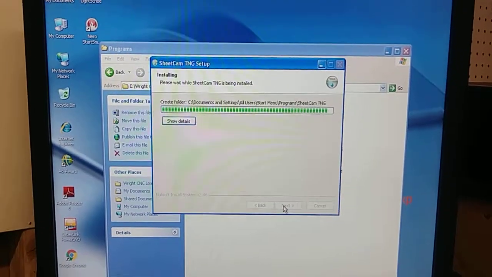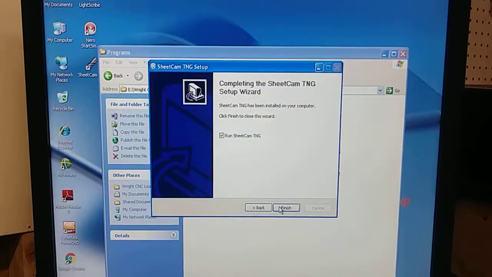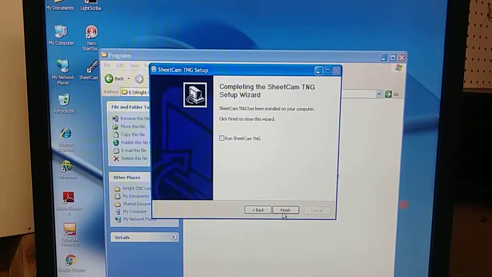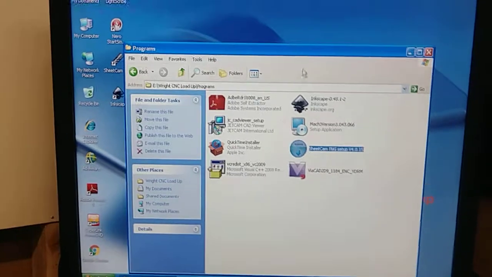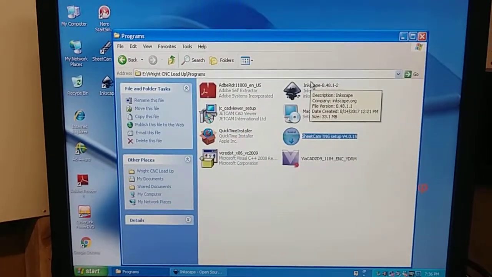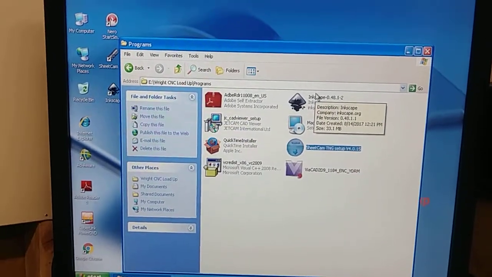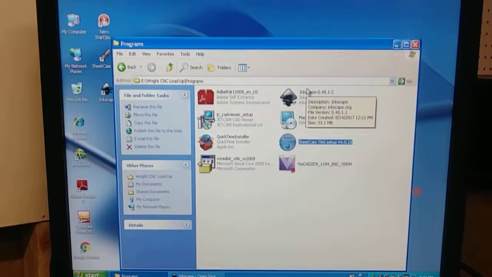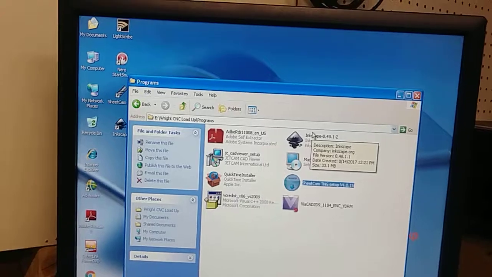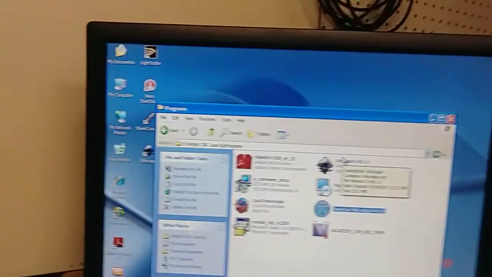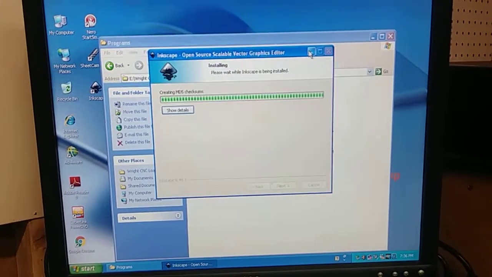The only program that I think you won't necessarily be able to install is Mach 3, and that's because our Mach 3 is a little bit different in terms of it comes with a parallel port, which is a discontinued part on most all computers nowadays, because printers all now run on a USB cord instead of what they used to run, which is a parallel port. So I have Inkscape still downloading and adjusting itself.